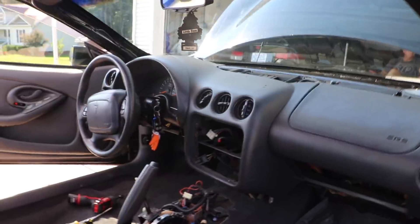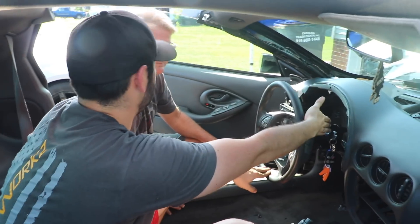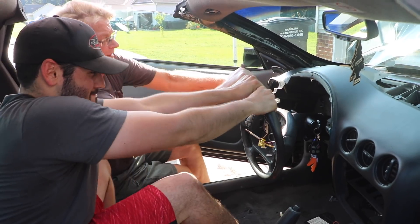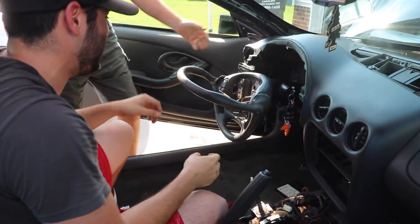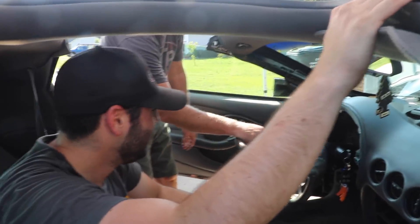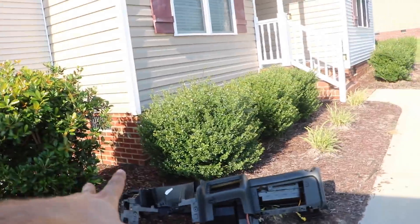I think I got almost everything done for the dash. Once we get that out we will take care of all the wiring, but I'd say we're moving right along. So we can't get the steering wheel off — we're going to ditch the column eventually. I actually like it better like that. I mean if you're going straight it's kind of gangsta — one hand, hang it over the top. Alright guys, the dash is out — 98% intact.